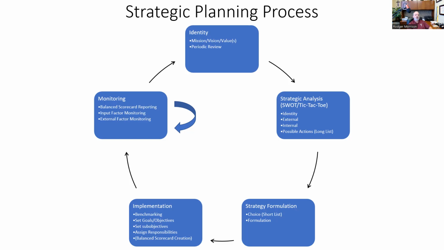What is it that you do? Your mission statement. What do you have for a vision statement? What are the values you hold dear? And this gets reviewed periodically. Periodically meaning as part of the cyclical process, you would have to go back and double check and make sure that your mission still applies to you. Remember, your mission is where you are now. Vision is where you're going to end up in the near future. And the value statements are the things you hold dear.